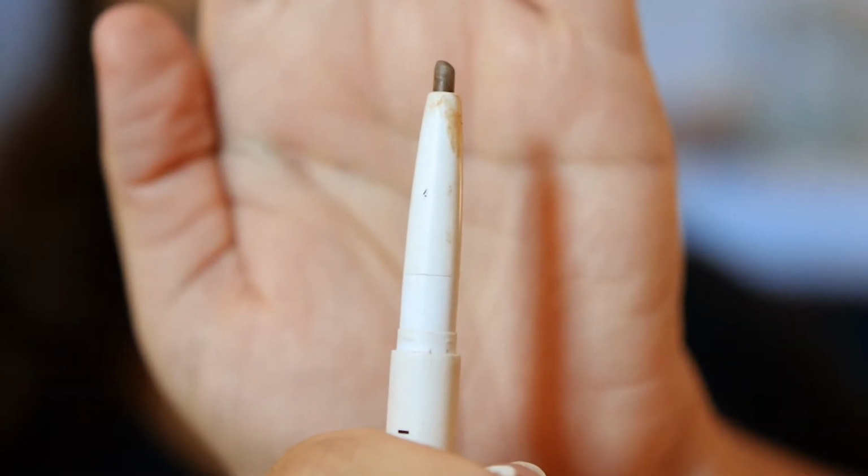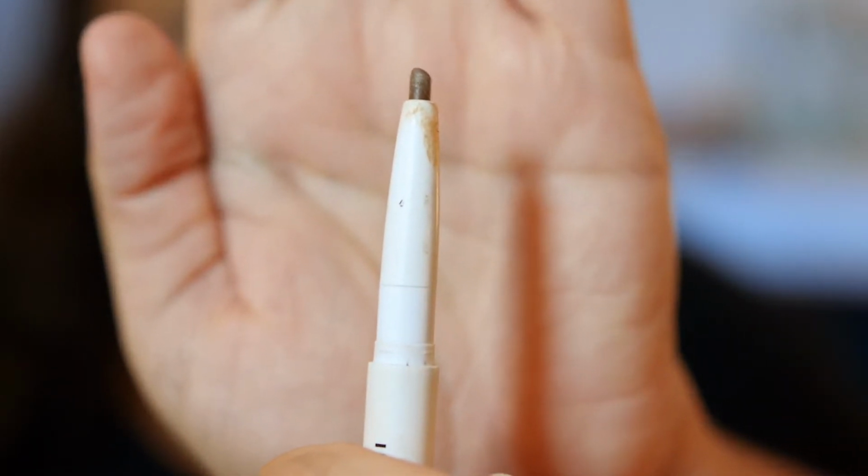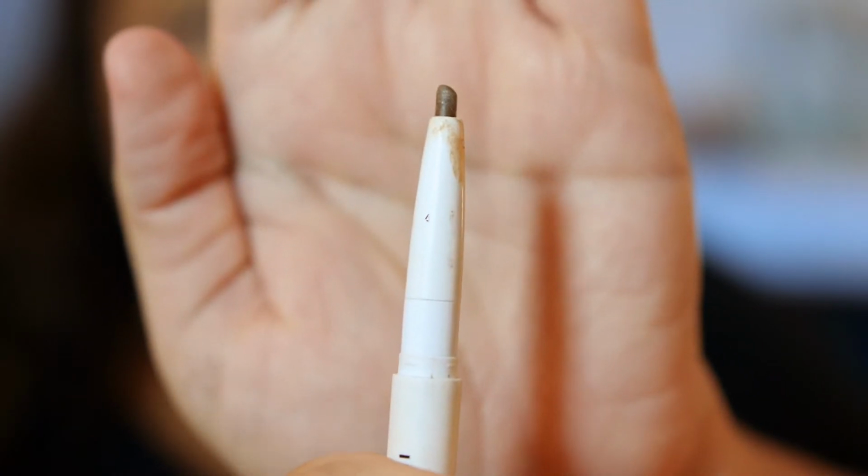And with the brow pencil from e.l.f., I just like this as an easy, quick brow situation. So you run this through your brows, you're not gonna get individual hairs or anything, but I like the tone. It's a warmer tone than the other ones I have, and it's just quick and easy. It kind of just gives you a wash of color if you want them just to be a little bit more pronounced, a little bit darker. So let me go ahead and put this on.